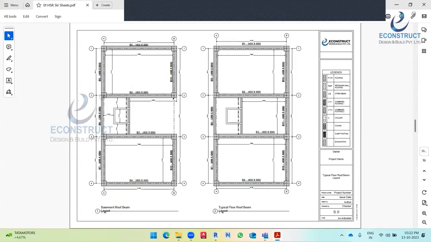So this type of beam layout we need to create now. The beam sizes are 450 by 600, 450 by 600, 450 by 600, and this is also the same. So one member is 450 by 600 and this one is 200 by 600.